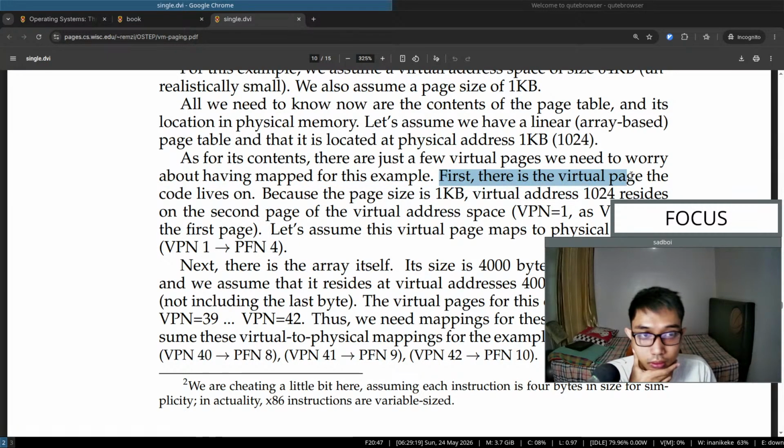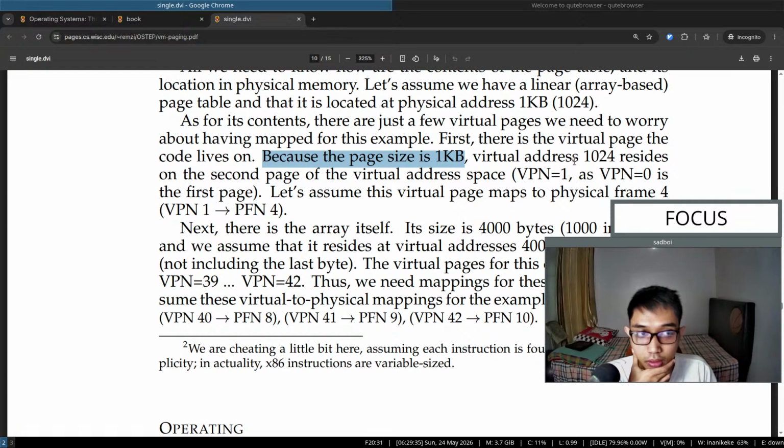First, there is the virtual page the code lives on. Because the page size is 1 KB, virtual address 1024 resides on the second page of the virtual address space.